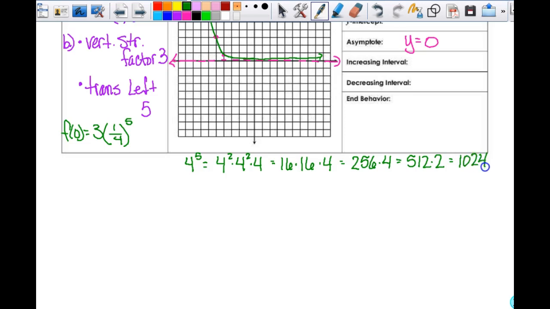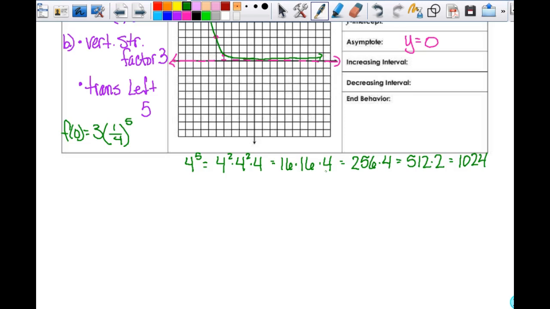1,024. Now, I'm not saying write all this out all the time, but do you see the thought process? I wanted you to see the thought process. That's different than 4 times 4 is 16 times 4, and then keep going, depending on what it is. Learn how to split it up, and even if you had to do some scratch work because you don't know what some of them are, it's better than always just trying to do it the same way every single time. So just a little FYI there.